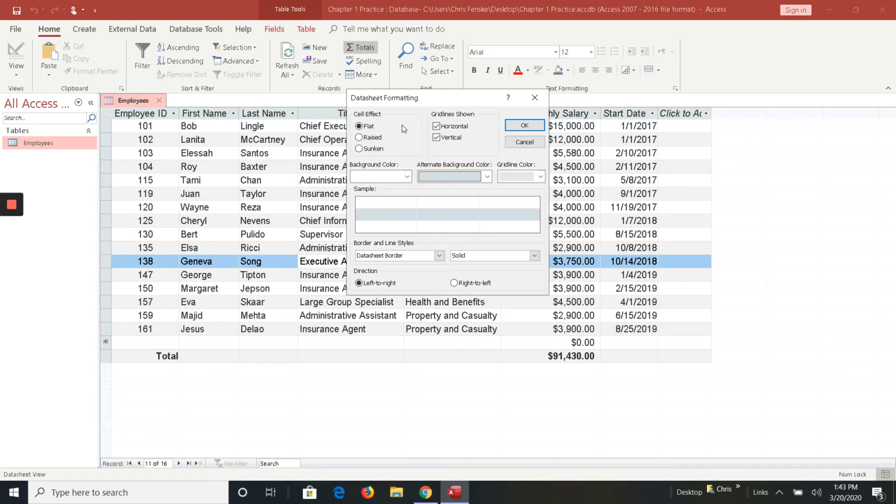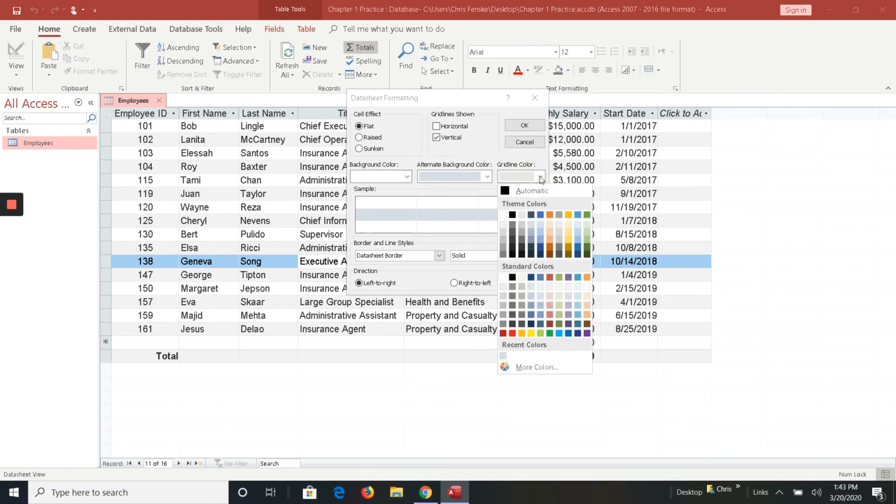I can uncheck my grid lines for horizontal. So the only change is that. I can do my grid line colors. I can change that, and I'm going to choose under blue-gray, darker 25% rather.